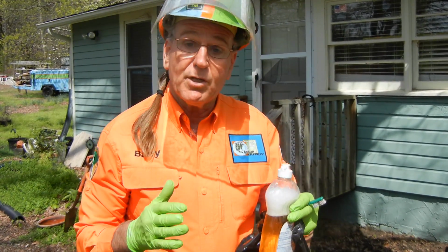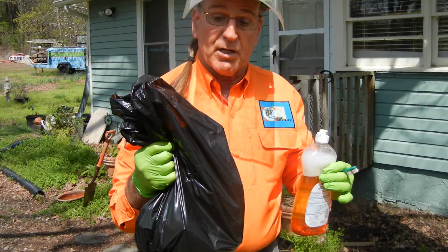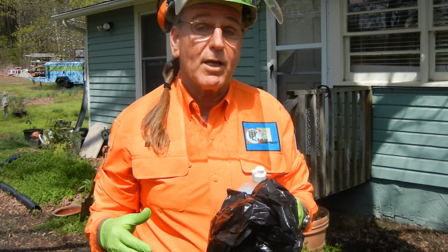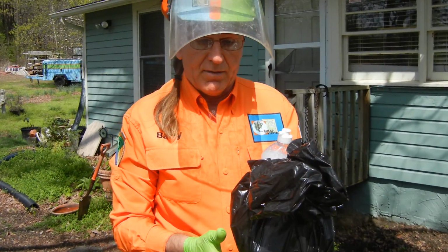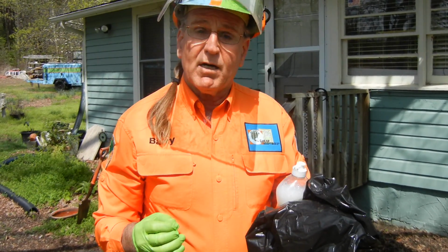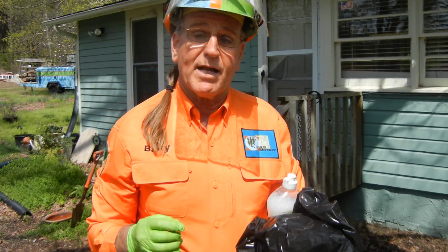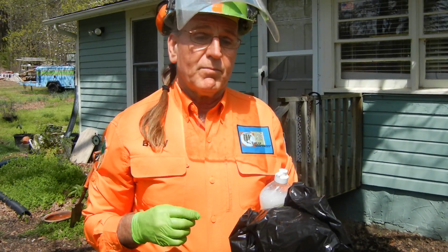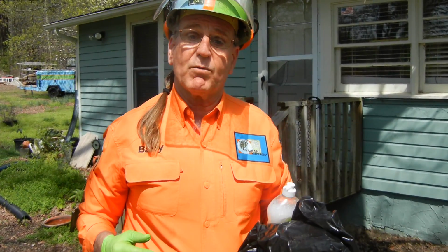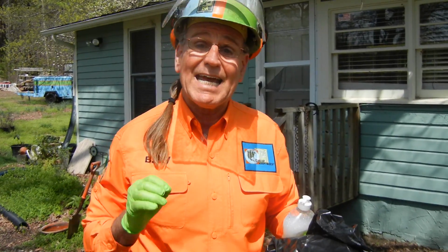And so once you've done that, you've got your caps in a bag right here that you're going to dispose of in the properly regulated manner. This has merit in it, the rest of it is harmless. We treated it like we didn't want any of it on us anyway. We don't care whether it has a caution or a warning label on it. We don't want it to get in contact with our skin and endanger any of our workers. And so we promoted this as a technique.